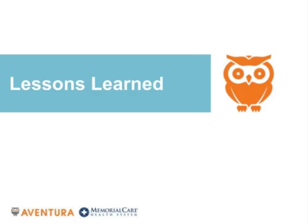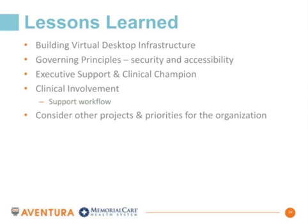So lessons learned. What did we learn from our go live, and how are we going to apply those going forward? So really at the base, it's really important to build out your virtual desktop infrastructure carefully and mindfully. So knowing what your end user requirements are going to be, from how many desktops will be deployed simultaneously, what is your bandwidth to those departments, what does your network infrastructure look like. And we took our time, we did a lot of proof of concepts and pilots with different infrastructures to land on our current infrastructure, and we thoroughly tested that ahead of time before we deployed the roaming aware desktop.